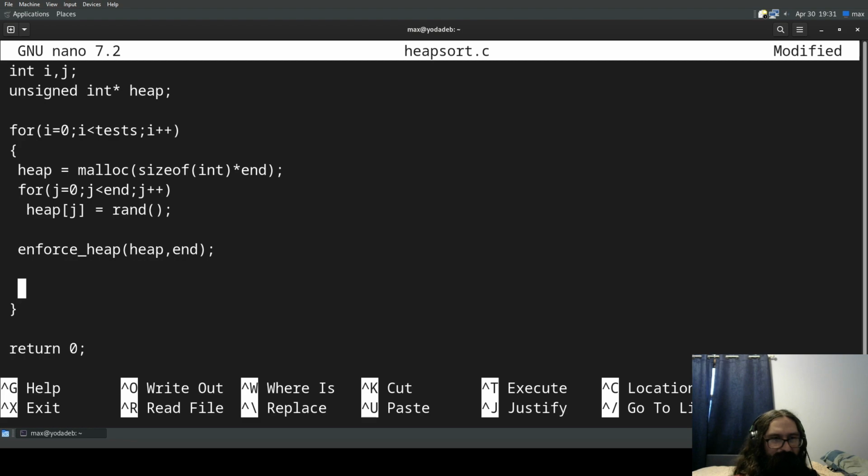And we want another for loop, because we're going to be doing some checking. J equals 0, J is less than end, J plus plus. I think this one's going to need braces.